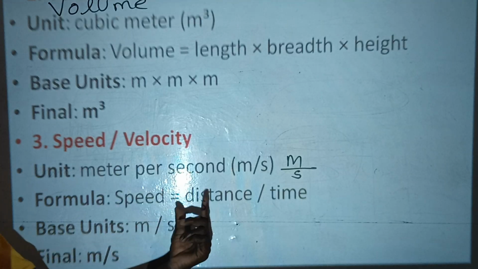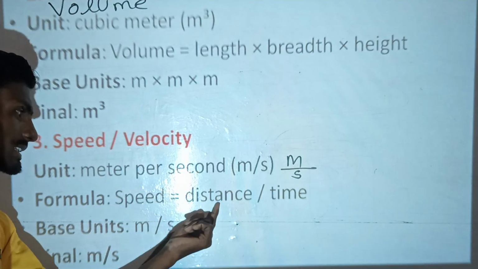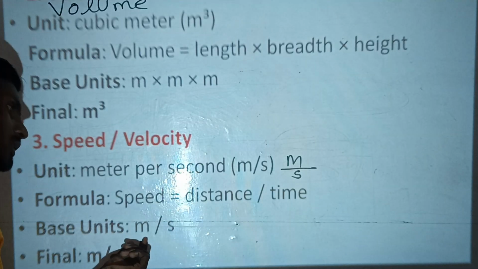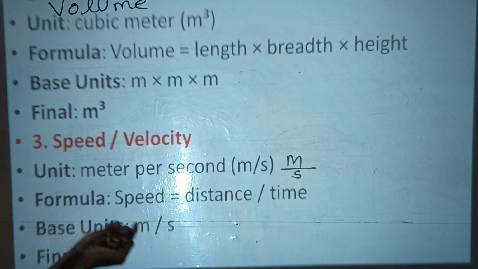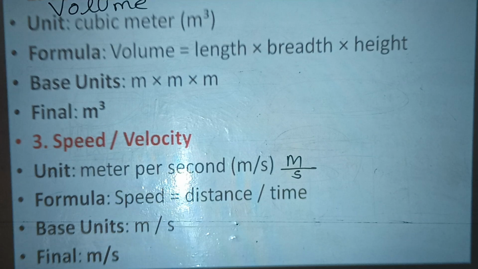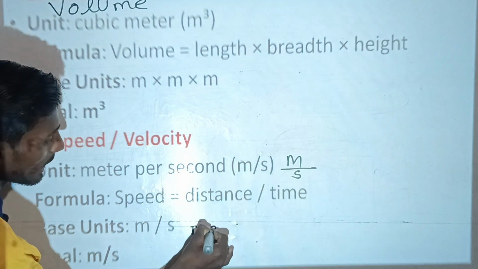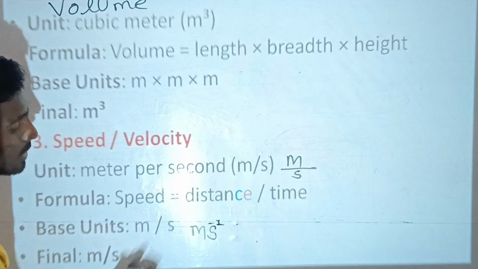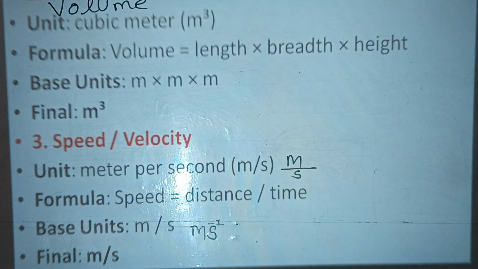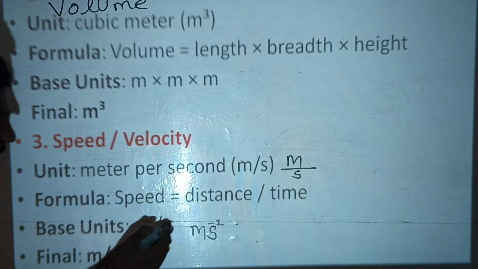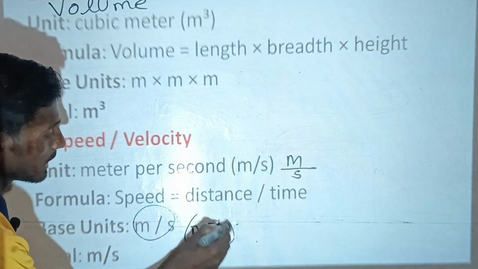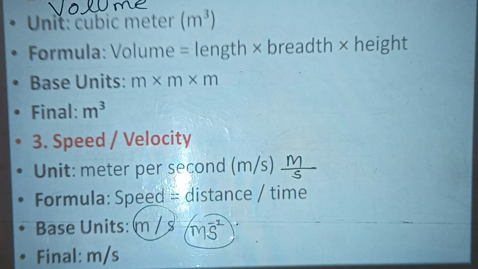So for distance upon time taken, we measure distance in the unit of meter and time in the unit of second. It gives us meter per second. We can also write it like meter and second power minus 1. It's a basic rule of the indices. I hope you understand it. Both are the same. It is not any mistake, just the simple concept of the indices.